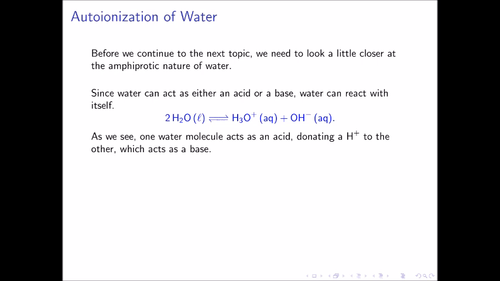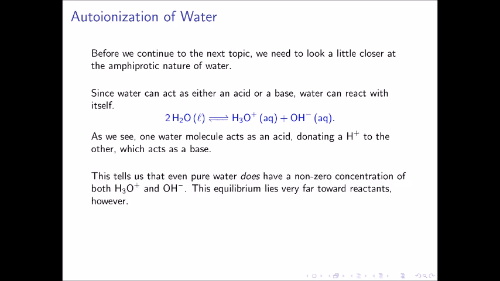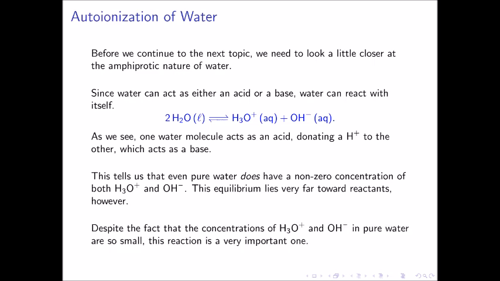As we see, one water molecule acts as an acid, donating a proton to the other, which acts as a base. This tells us that even pure water does have a non-zero concentration of both hydronium and hydroxide ions. This equilibrium tends to lie very far toward reactants, however. Despite the fact that the concentrations of hydronium and hydroxide ions in pure water are so small, this reaction is a very important one for establishing our relative scale of strengths.